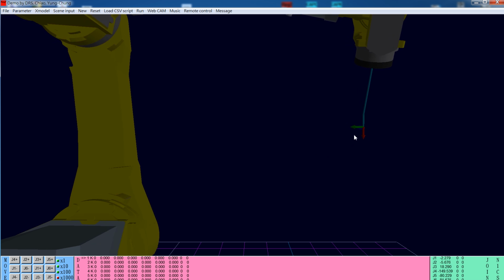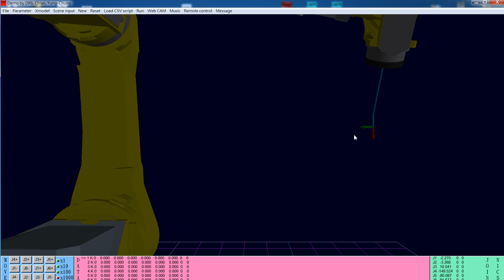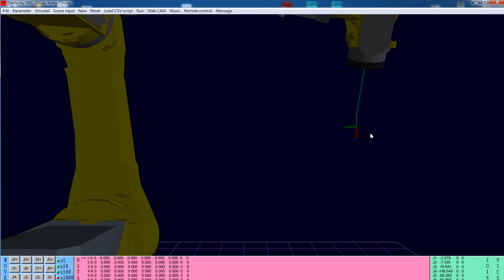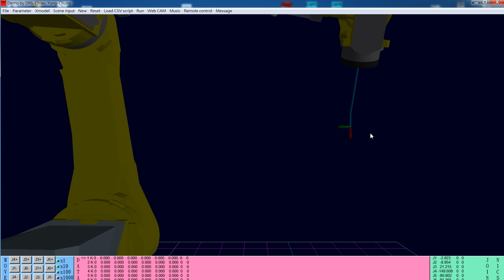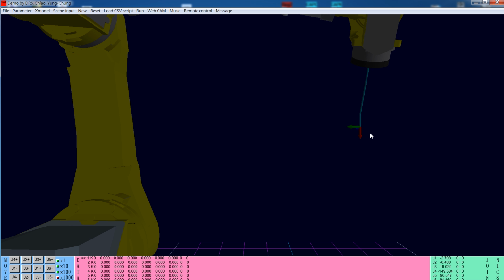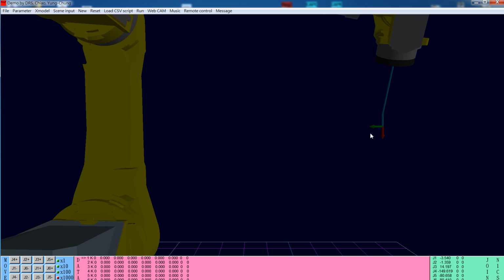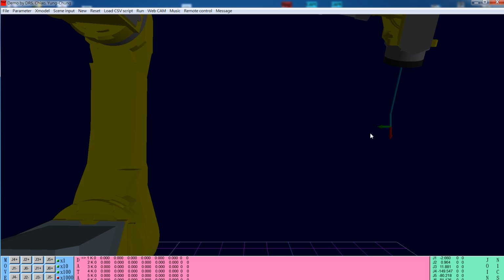Okay, let's let the server run until the server finishes the whole data and the robot ceases.